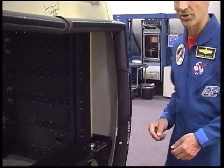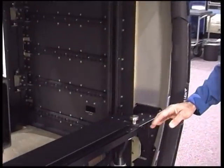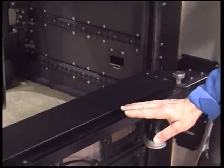The environment within the WARF payload volume is regulated by an internal environmental control system, the heart of which is an air-water heat exchanger located beneath the payload shelf in the bottom section of the rack. The Avionics Air Assembly, or AAA, is the fan that provides the air circulation for the system. The AAA also provides airflow across the window through a long, narrow vent known as the air knife to prevent condensation from forming on the window when the scratch pane is removed. The air knife is located at the rear of the rack just below the window.